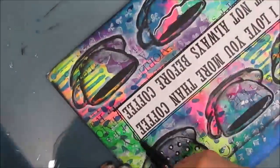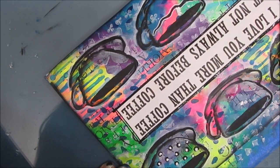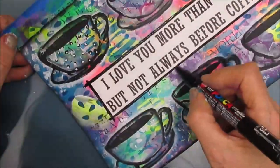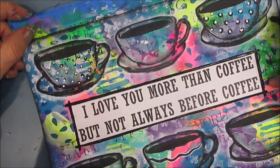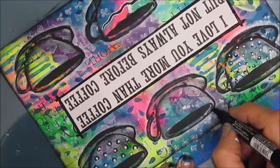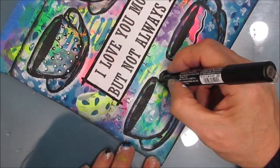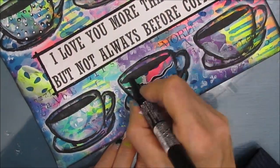Alternatively, I could have shaded with the black around it, and that would have really set that off as well. As with most things, there's more than one way to get the same result. And as an artist, as a creator, you pick whatever works best for you. What gives you the most success? But if you're trying something new, try it more than once because the first time is going to feel awkward.